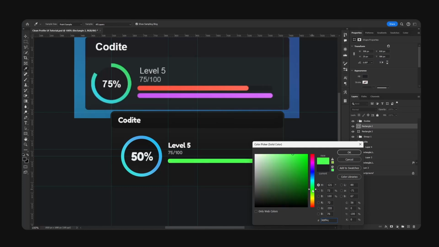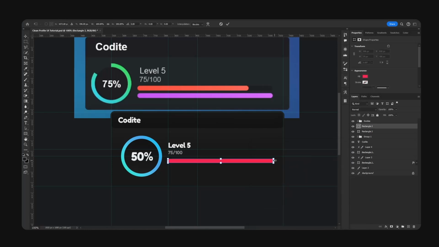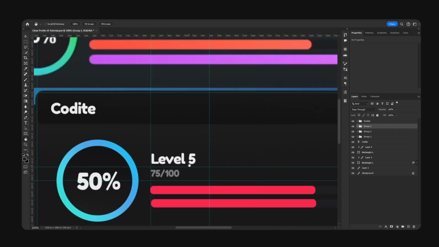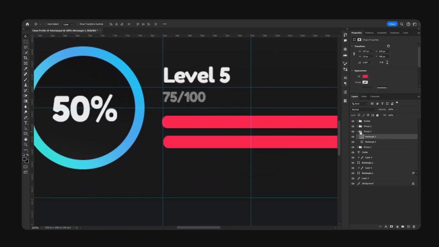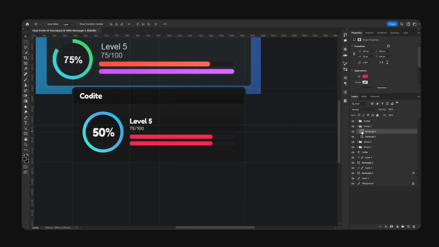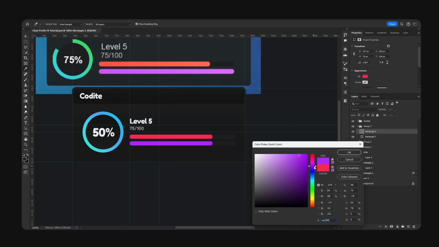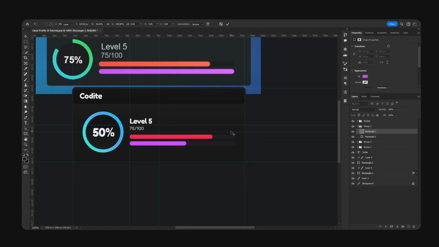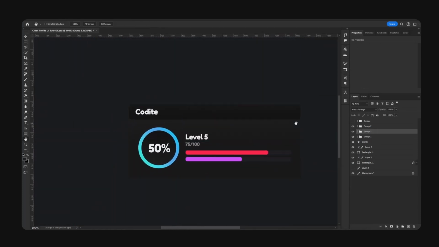Go for like a, I don't know, like a reddish pink color. And then I'm just gonna copy, paste. So 8 pixels, no. I'm gonna go for 12 pixels in between. Okay. Make sure this is aligned. Nudge this thing over. This will be, I don't know, you go for any color. I'm gonna go for the same colors here, but like a lighter shade. Like so. Alright. This is our UI.